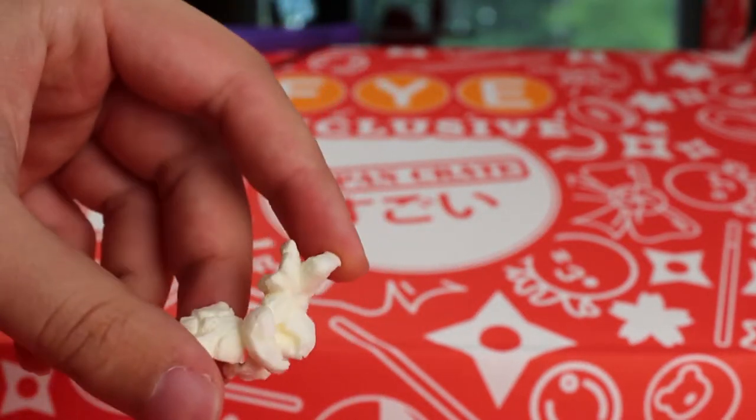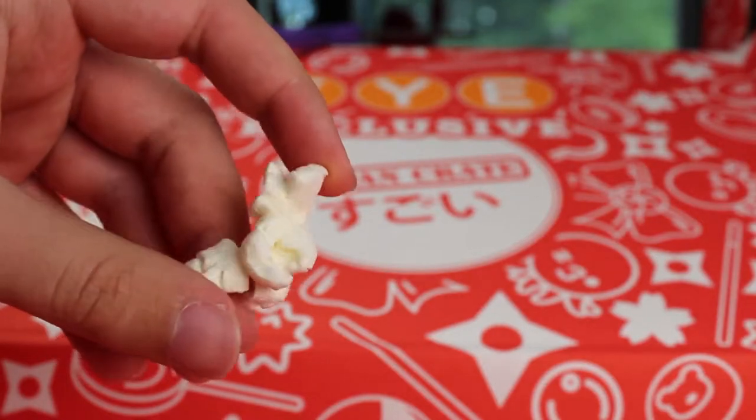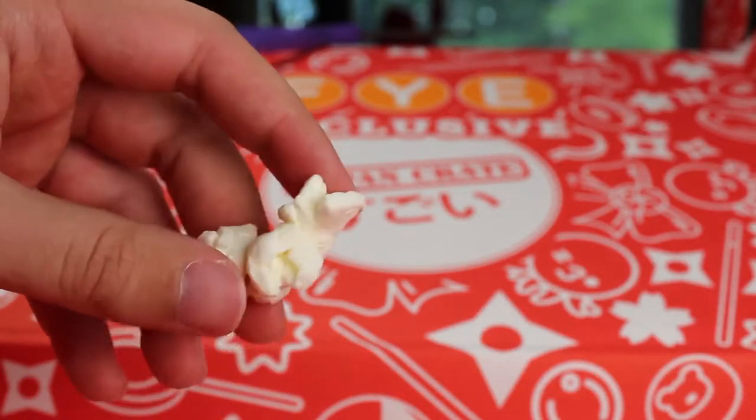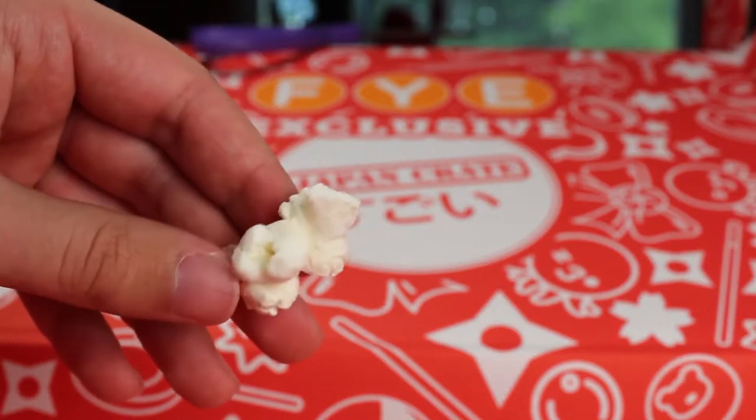Definitely a good popcorn. It's not really movie quality, but there's also a taste in there that says butter, alongside preservatives to make sure it doesn't spoil as fast.